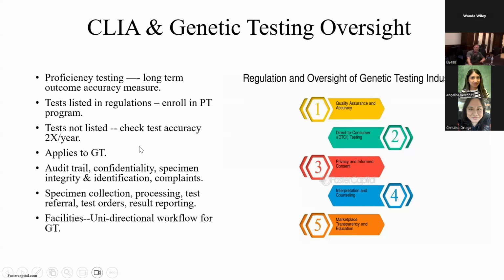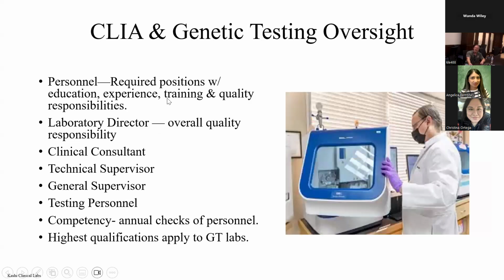I mean, it's a massive amount of paperwork and a massive system that has to be generated to be able to track samples. And for genetic testing, it's all ramped up to 1,000. So there's a lot of stuff that you have to do to make sure that you meet the CLIA requirements for genetic testing. And then, as I said, there are very specific requirements for the personnel. The lab director is going to be overall responsible for everything. And then everyone's going to have a separate role that they play. We'll have a separate MD to be the clinical consultant.